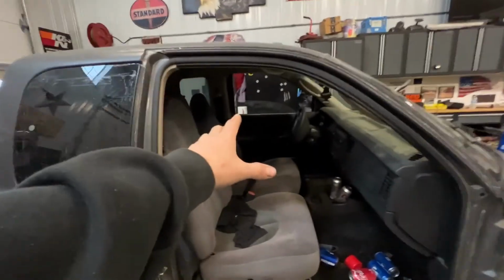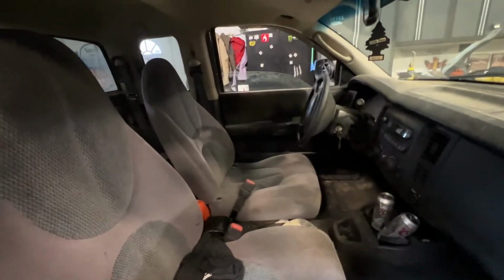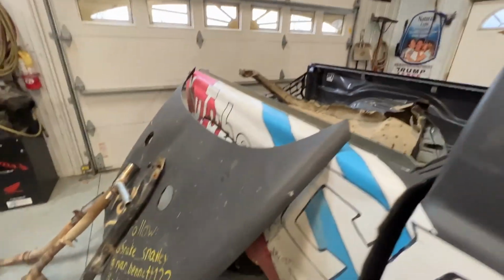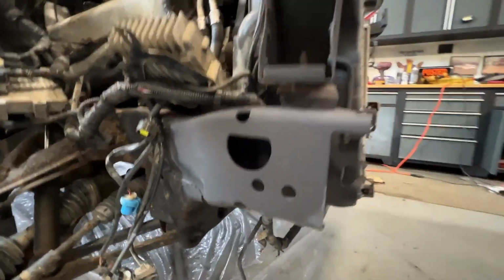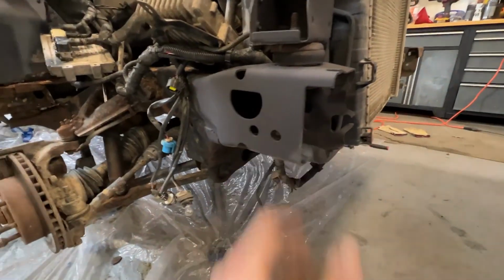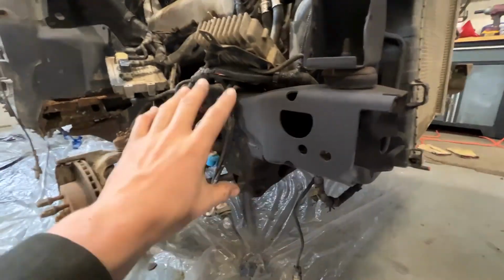Never mind. Well, we're going to take off that driver's side door here shortly, and then work on taking the bed off. Everything is degreased and cleaned up. We did a little test run on the paint right here on the frame. It actually looks pretty clean. It's just with the engine enamel, we're gonna actually do the POR on the whole frame, so it's not gonna be that flat looking. It's gonna be a little bit glossier.